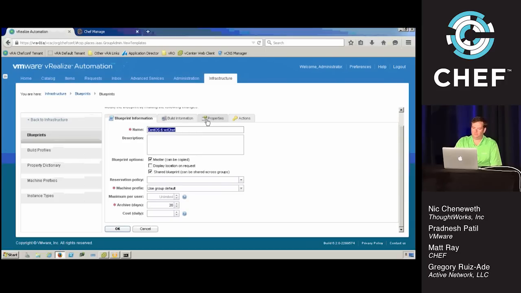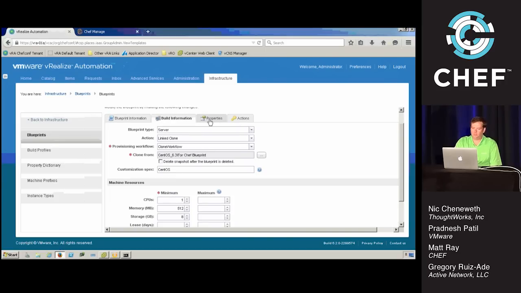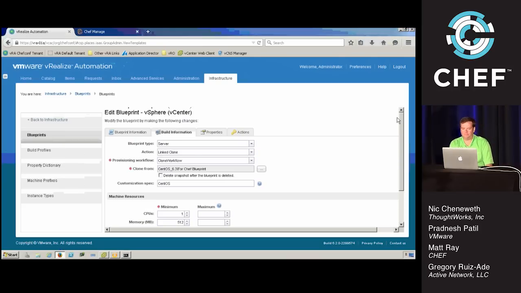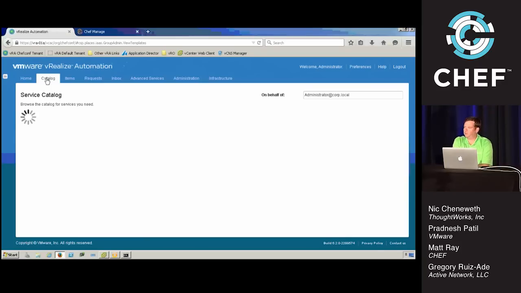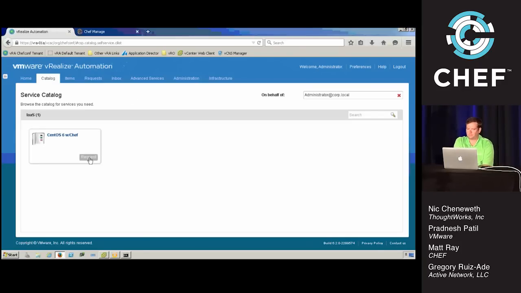So this blueprint was a simple clone, or a link clone, and we had 3 custom properties defined on it, which would be the environment, Chef environment, custom node name if you wish, and a run list. So we're going to prompt for all 3 of those during the request for this demo.